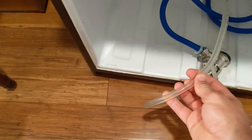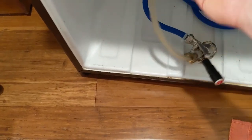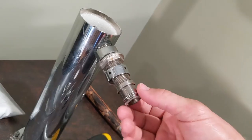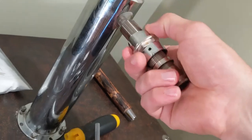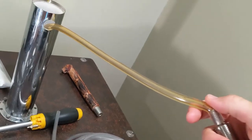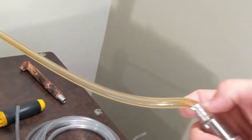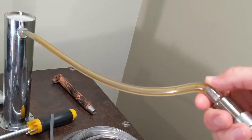If you take a look at my lines, at the section that's been well refrigerated, they don't look too bad — there's a little bit of yellowing going on, but hardly at all, and I do a pretty good job keeping them clean between kegs. But as soon as you hit this tower, and there are even a couple extra inches on this shank because I got a refrigerator conversion kit — so this shank is extra long, that's another extra three or four inches of uninsulated line. If you take a look, that looks way different than the clear line down there. You can almost see the exact spot where it comes out of the fridge, the color difference. It normally would not look like that — it's just been a long time since I've had beer in there. Time to replace the line.